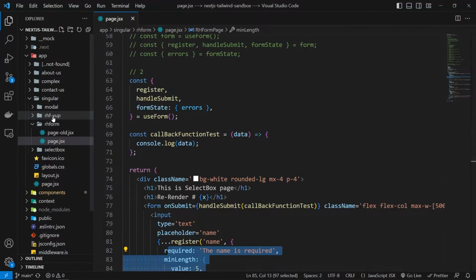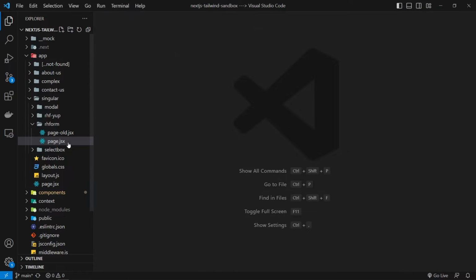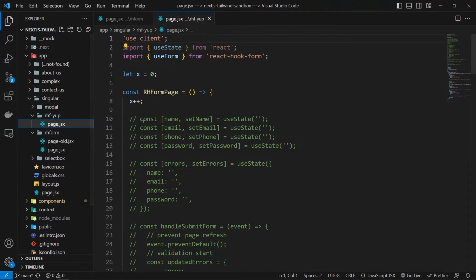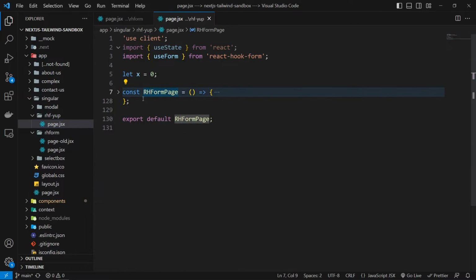So we need to create a new file, and instead of creating it, I simply copy this page.jsx and paste it inside of rhf-yup. So this is the file that we are going to use. Let's minimize this and let's change this name to RhfYupPage, and also I will export default this.